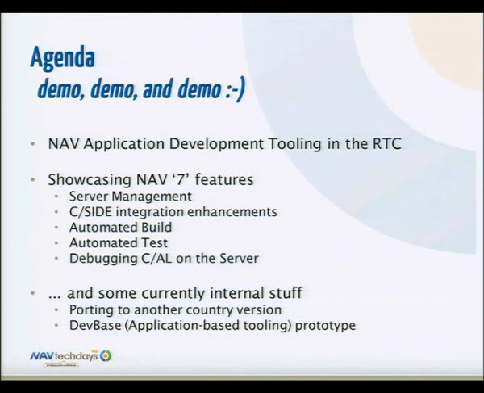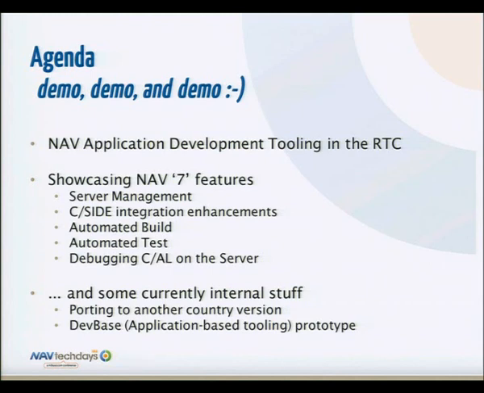So today's agenda is all about code that runs. We do have a few slides to explain what we're doing, but we want to basically showcase a set of features that we're adding to NAV 7 to help integrate the existing tooling into externally developed tooling helper applications, if you will. We're also going to showcase one of those, namely the one that we call DevBase, which we're using internally in Microsoft, not currently releasing, but it's utilizing all of these new knobs and the interfaces that you can now get at.